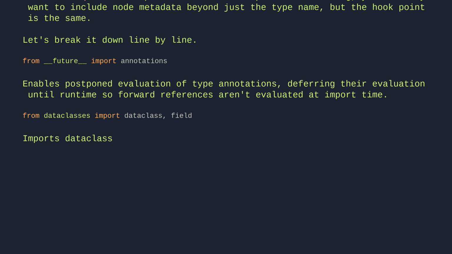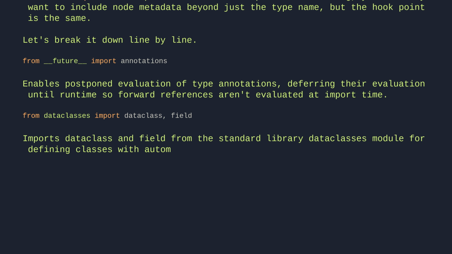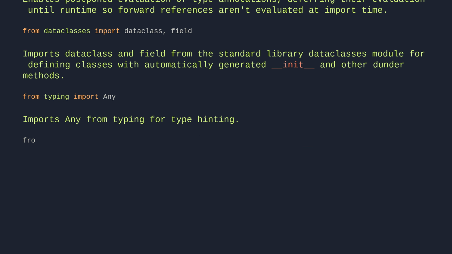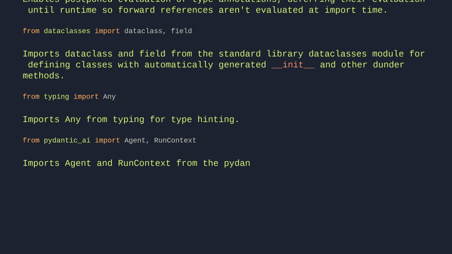Imports dataclass and field from the standard library dataclasses module for defining classes with automatically generated init and other dunder methods. From typing import Any. Imports Any from typing for type hinting. From pydantic_ai import Agent, RunContext. Imports Agent and RunContext from the Pydantic AI module.